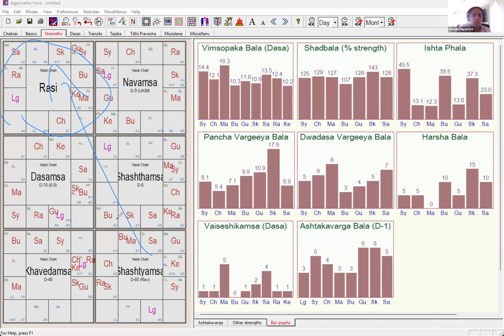What if Shukra is in the enemy's house? That itself will defy our first rule: divisional charts cannot overpower your Rashi Chakra. So it cannot happen that any other graha will go beyond Shukra and give some great results in the 5th house. I am talking only about the 5th house, not any other house, so don't get confused. So Shukra will have a very strong influence on children, physical intimacy and all these kinds of things.